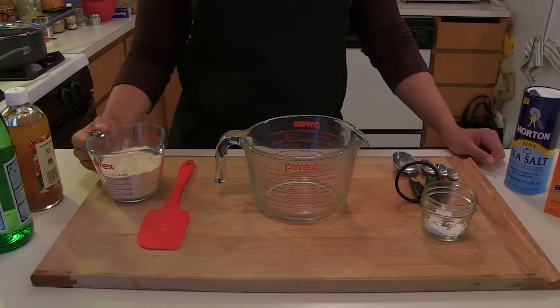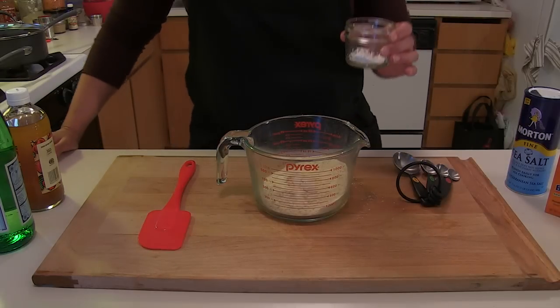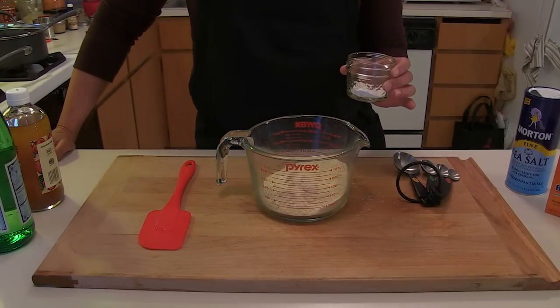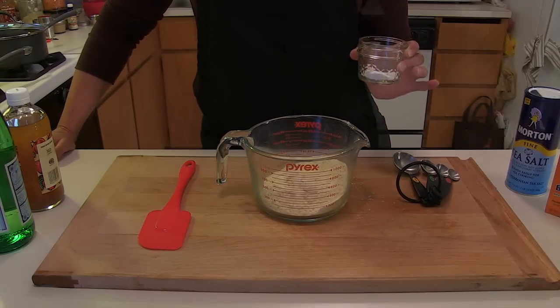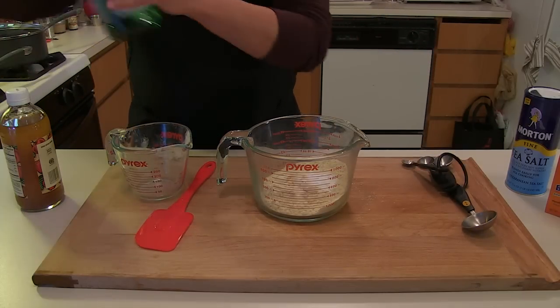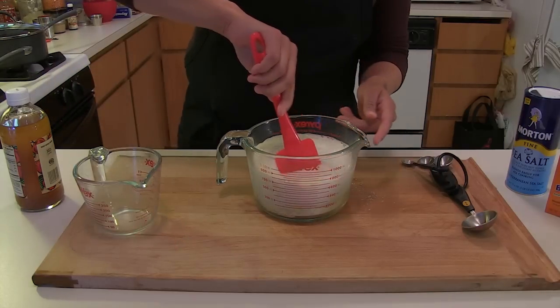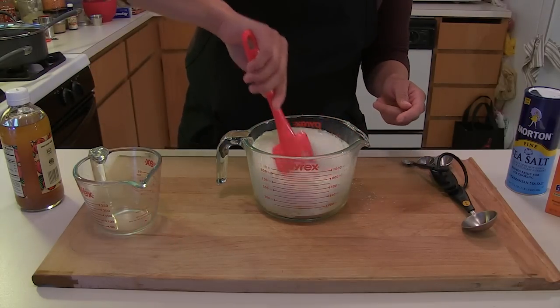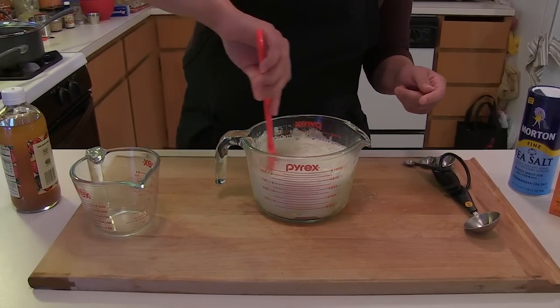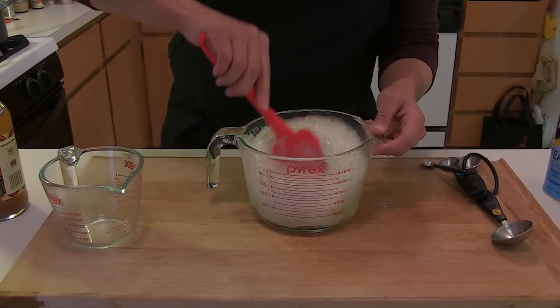This recipe starts with 1 cup of garbanzo bean flour. Then I have 1 teaspoon of baking soda, 1/2 teaspoon of salt, and 1/4 teaspoon of xanthan gum. Then to that, I like to add about 1 cup straight away of soda water. I like to stir this together and then add 1/4 cup of soda water. We just want to get it to the consistency of pancake batter.